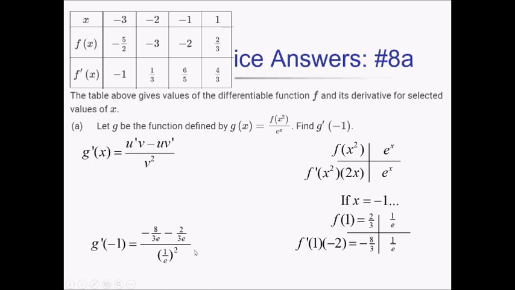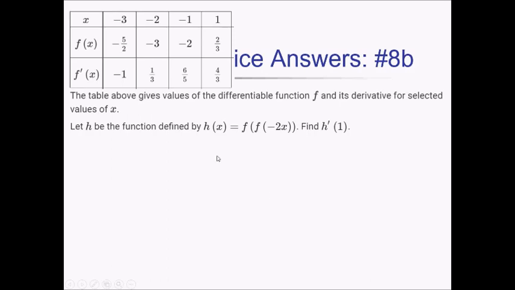Simplifying a little bit in the numerator, these are actually the same denominator, so I can combine these into negative 10 over 3e. And down here, I've got 1 over e squared. Well, I can go a little further if I really want to simplify this. Honestly, I could have stopped here, but I just love simplifying, and I'm not actually taking the AP test right this second. So going a little bit further to simplify, if I multiply by e squared, the reciprocal of 1 over e squared, I have 10e squared over 3e. One of those e's cancels, so we just end up with negative 10e over 3 for the final simplified answer.